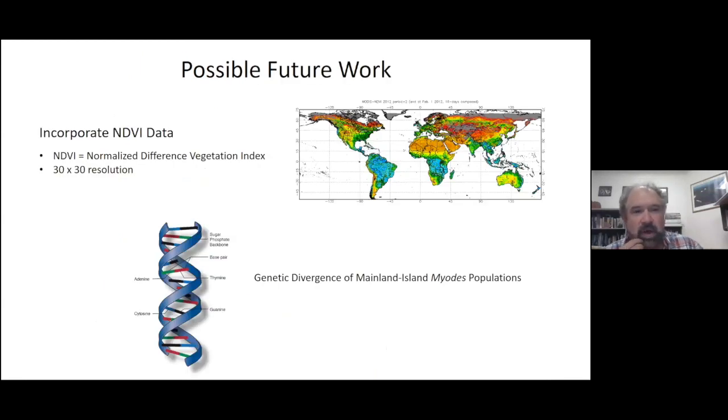Possible future work: interested in incorporating NDVI data, the Normalized Difference Vegetation Index. This is what I had mentioned earlier that NASA data has, and they now have it down to 30 by 30 meter resolution. So it would be possible to take what are referred to as pixels, and with 30 by 30 meter resolution, overlay 9 pixels on each of the 3 grids on the mainland and the one on the island, and see how fluctuations in primary productivity might be influencing their numbers. And this on the right is just a graph, I believe NASA generated, that shows primary productivity globally off of their data.